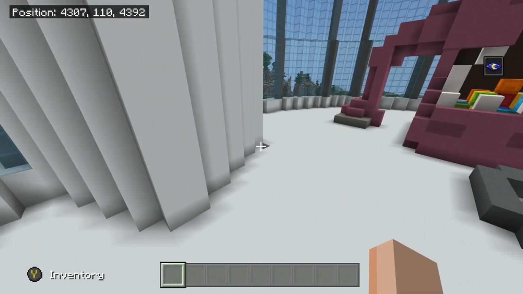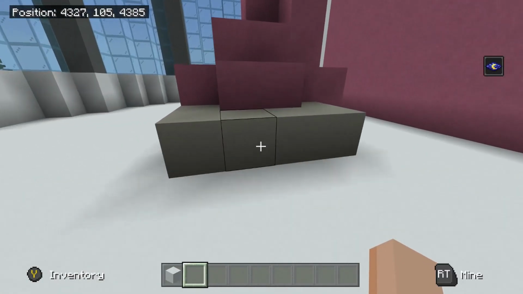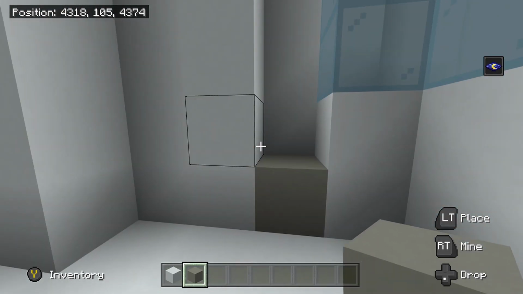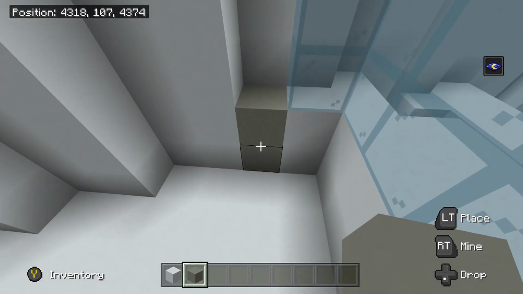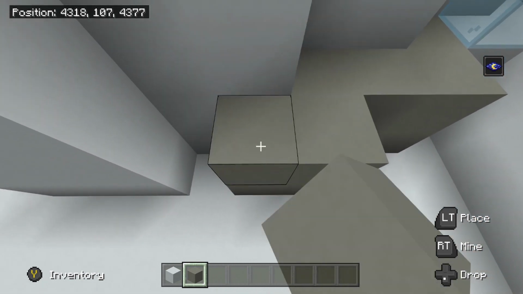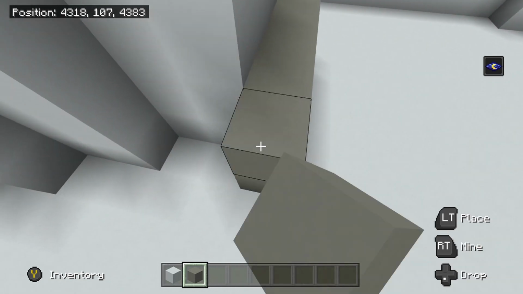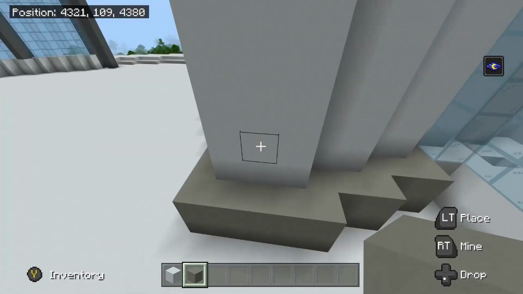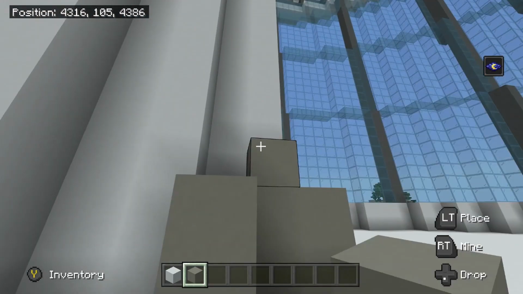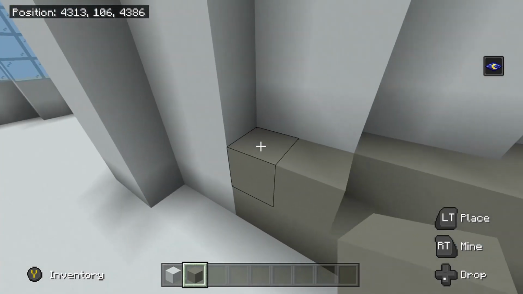Right, so there is actually a few things that we need to do. So first of all, patch up that hole. Second of all, let's get some light grey concrete because we are actually going to be covering the bottom two blocks of each tower with this stuff. So you're going to want to be going out and connecting it up by a block. So basically, you just want to go around like this. So you see how you're all linking that bit up. And you link it up by a block each time. So just go all the way around like that.